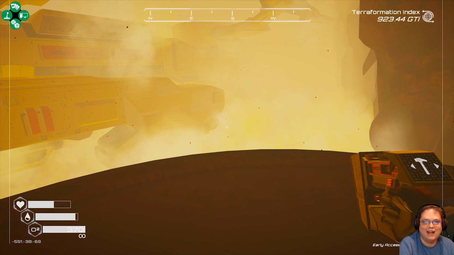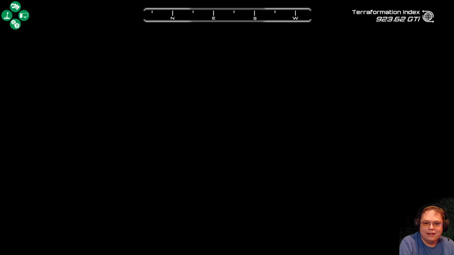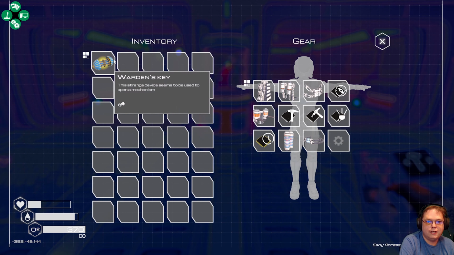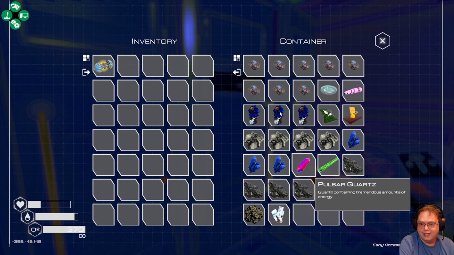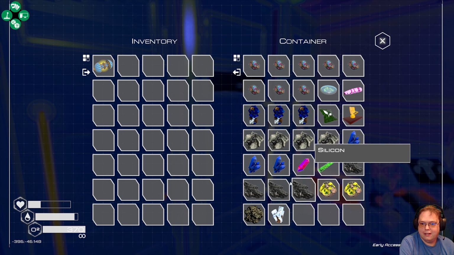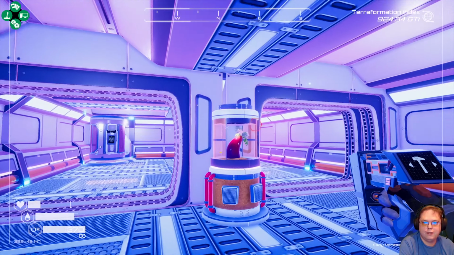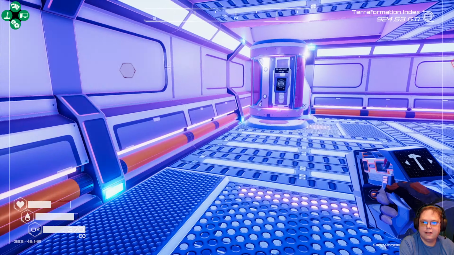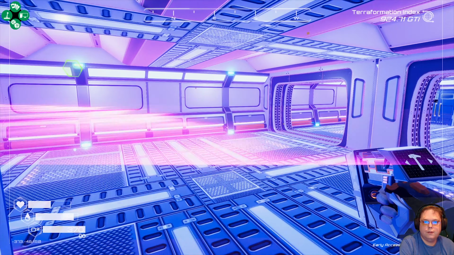I don't know if I should try to jump it. Okay, yep, it kills you. You died and dropped some of your inventory. Oh no, drop my food! Oh well. Okay, so, yeah, we cannot go farther that direction. I don't have enough food with me. So we're gonna have to teleport back to the space station to get some food.